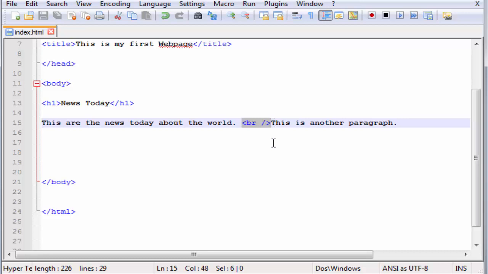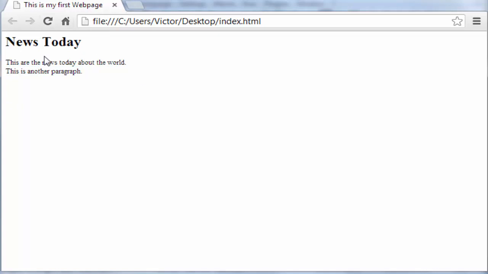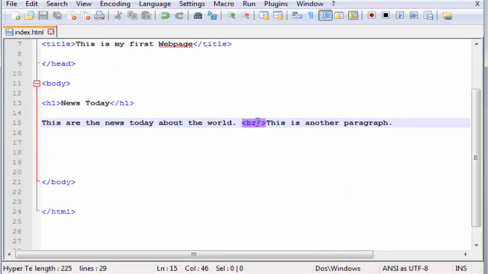And you only need one tag. You don't need to open and close a break or line break tag. You just need this one here to break the text. So that's how we do it. And you might ask, why do I need this space? Why don't I just put this? So let's try it, and I'm pretty sure it will work as well. As you can see, it works. But for XHTML rules, we must use it like this. Otherwise, you'll find some problems in your future code when you have reached a large amount of content on your web page. Okay, make sure your line break always uses this space.